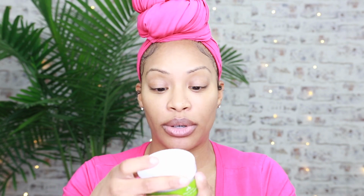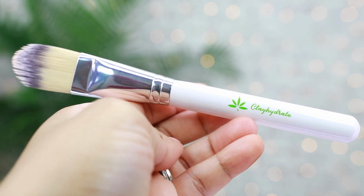This is the component right here. This seems to be a glass jar with a plastic top and just a simple sticker label that goes around the entire component. This component has 4.23 ounces of product, which I think is a good amount of product. It also comes with a brush.